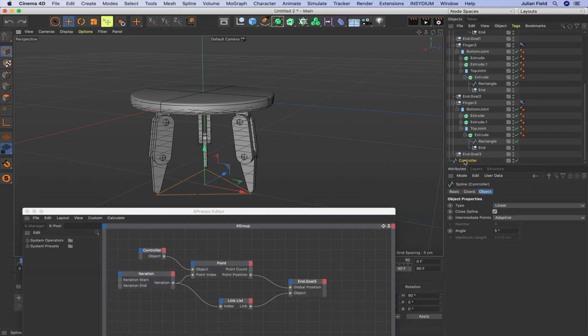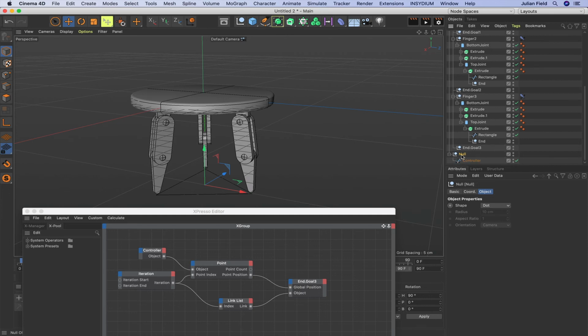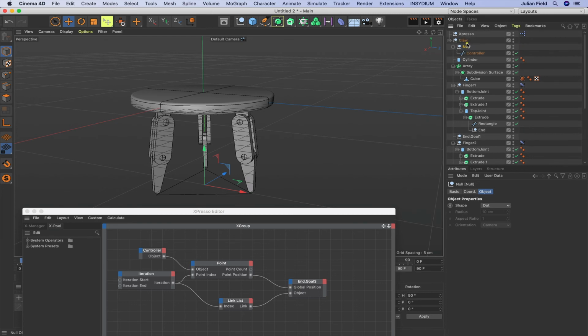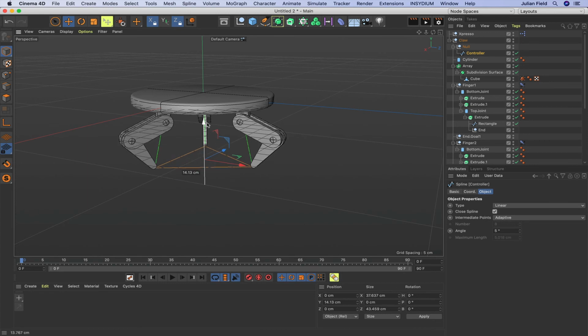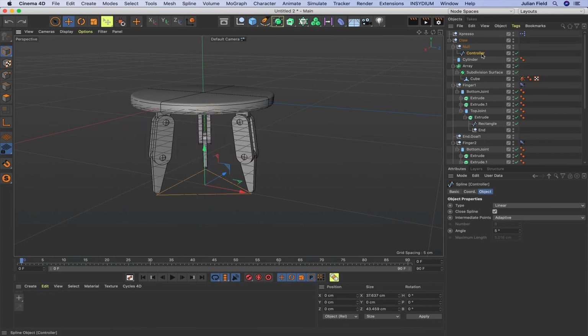Before we move on, I'm just going to hold down my Alt key with the controller selected and add another null. So now that's inside there, and that's perfectly good. We can just drag this up and place it inside the claw. I've done this because I need to zero the controller out. If I just close this down a second, I do need this controller to be zeroed out because I want it to work from ground 0 and then move up to a maximum of 17. So that's why I've done that. And then we can think about putting our user data on our claw.